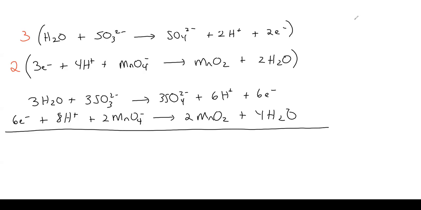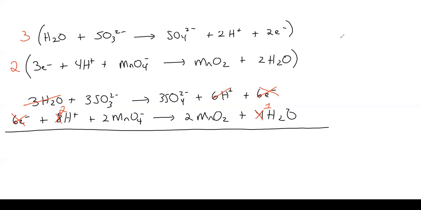So let's start with our electrons because that's actually easy because we multiplied by the coefficients necessary to get rid of our electrons. We have 6 on each side of the equation, and so they cancel out. Another place that we can cancel is with the waters. So we have 3 waters on the left side of the equation, and we have 4 waters on the right side. So we can actually cancel out that 3, and then we just end up with 1 of them. Okay. Now let's do the same thing with the H+. We get rid of all of our H+ in the product side, and we end up getting rid of the vast majority of them on the reactant side. So we end up with 2 H+.